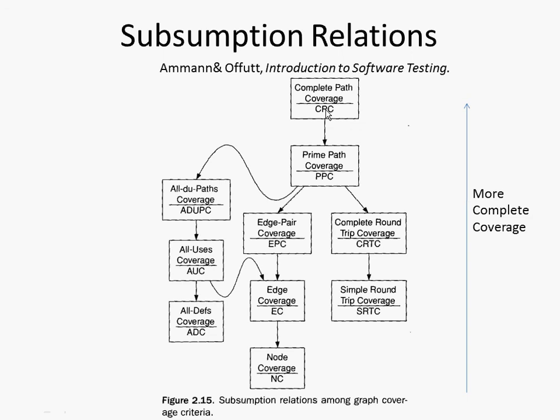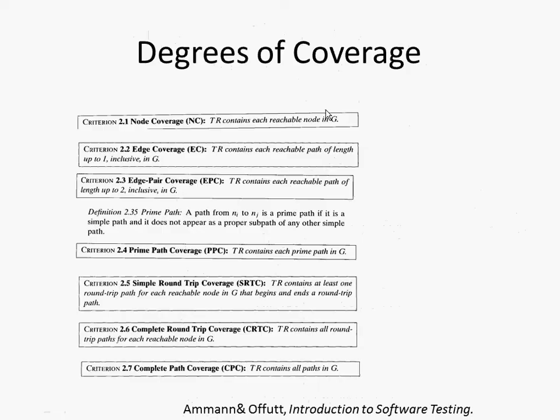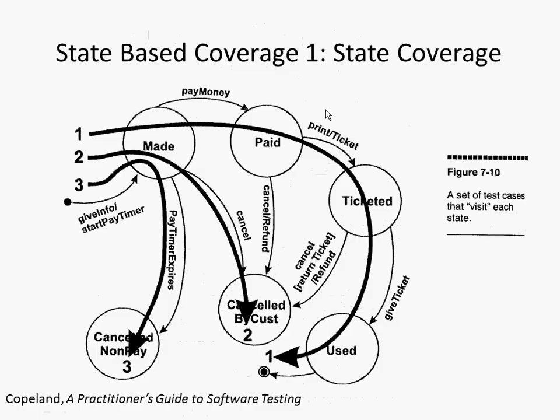Okay. So we have these different levels of path coverage. Let's talk about the first of them, state coverage. With state coverage, we are attempting to hit all states. And you remember this diagram I showed you before with states associated with airline ticketing. In general, it'll handle a wide variety of consumer cases as well. So situations where we make a reservation and we cancel before paying, situations where we make the reservation and then we pay for it, but then it gets canceled, situations where it's made for and paid for and formally ticketed and then canceled, or it's ultimately used.